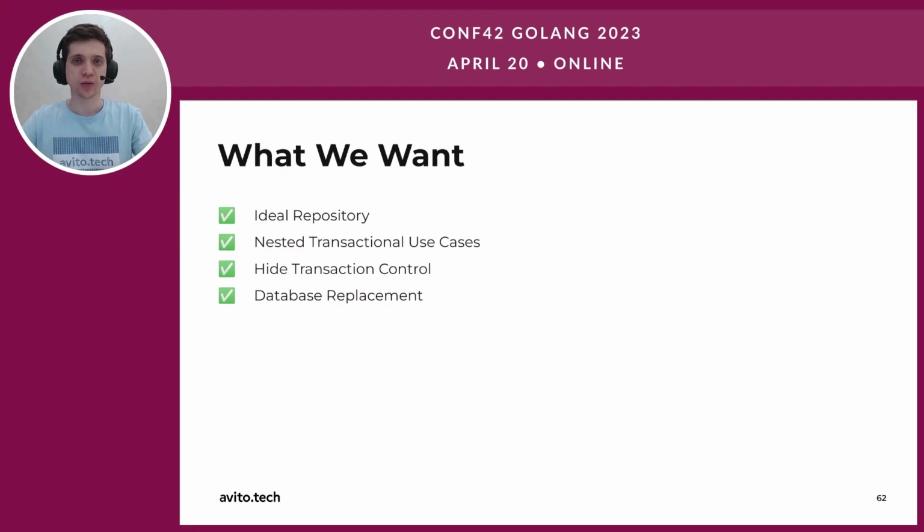Now we have a simple repository interface without the explicit transaction argument and with nested transactional use cases. We can forget about transaction control by using the with-transaction closure. Additionally, we concentrate on working with the database in the closure and repository and can replace that database without changing use cases.